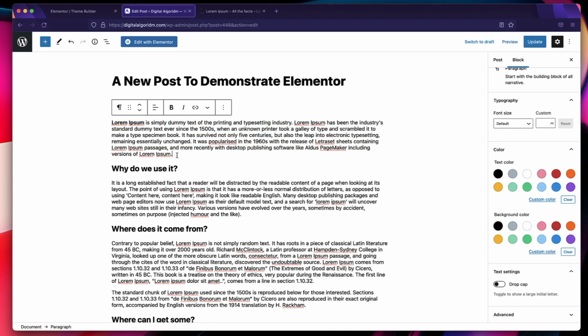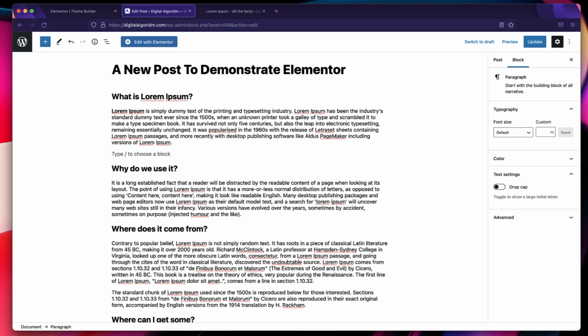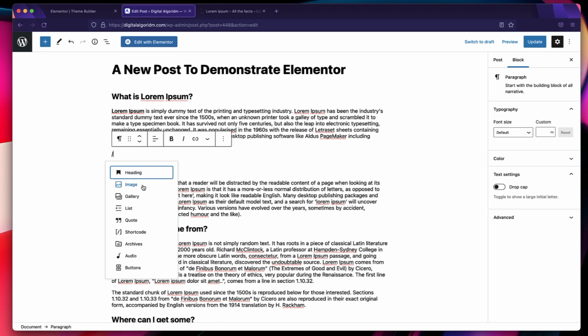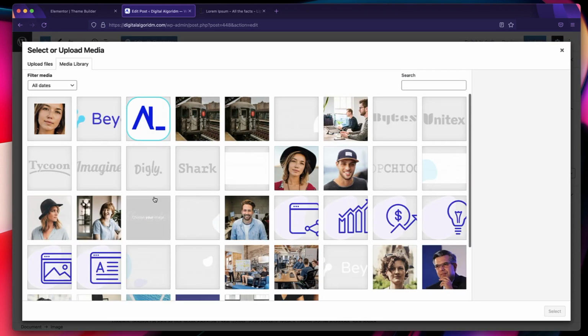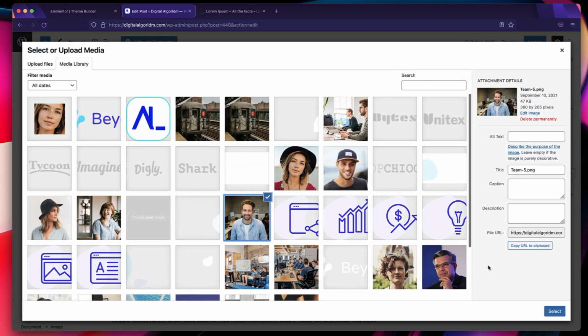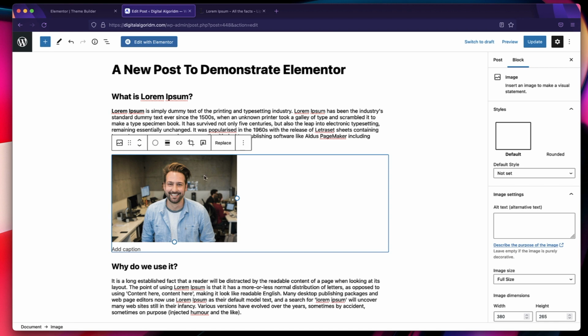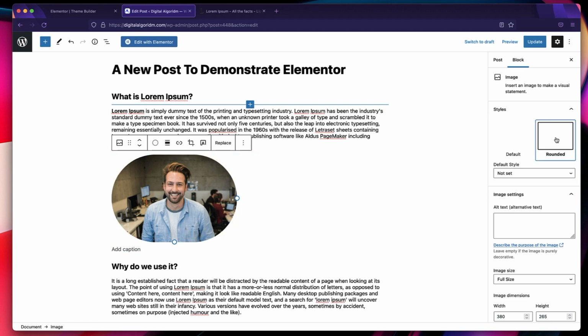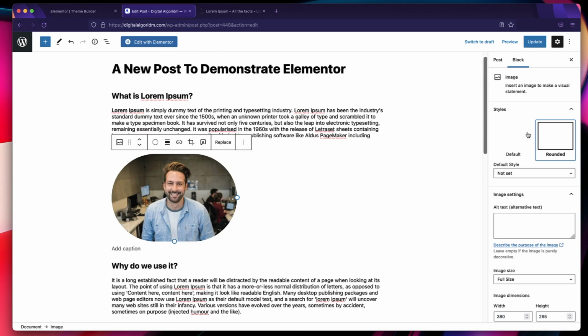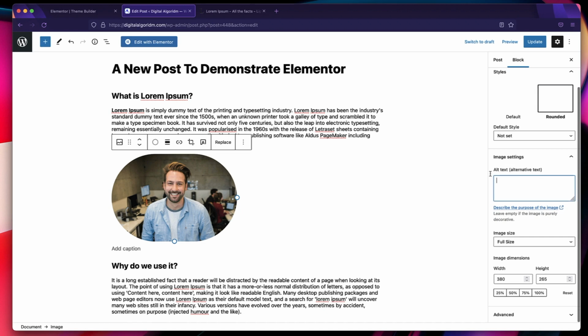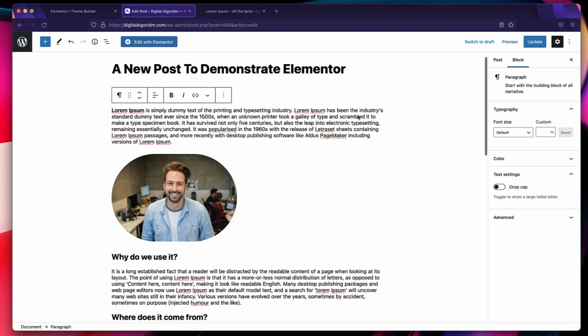Again, if I want to add an image after this, click on the end of the paragraph, hit enter and just type / and click on image. Click on media library and pick the image that you want to insert. Maybe it's this one. Just click on select and just like that, the image is selected. When you click on the block, it shows some contextual options for that image. Also on the right hand side, it shows contextual options for that image. You can change the style to rounded and you can set alt text from here. You can also change the image size and all that. All this while writing a post, right? So you can update this and the post is automatically updated.